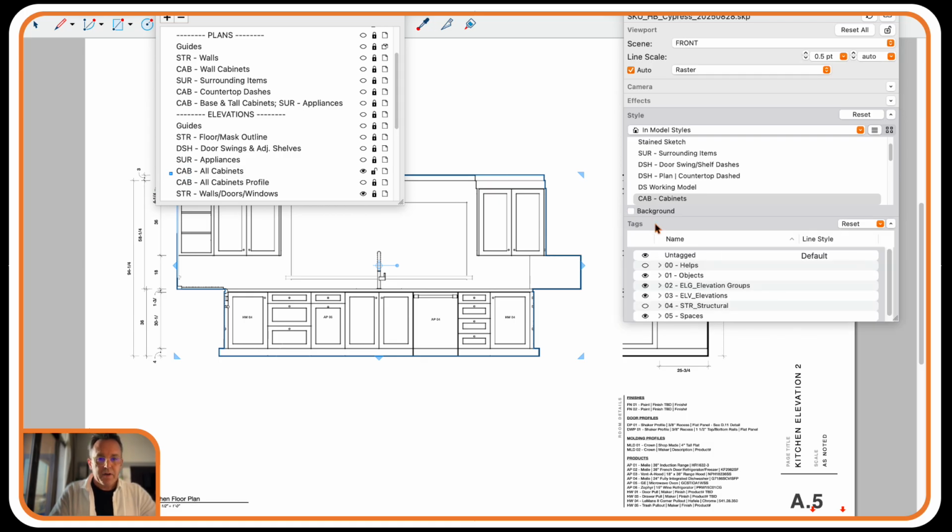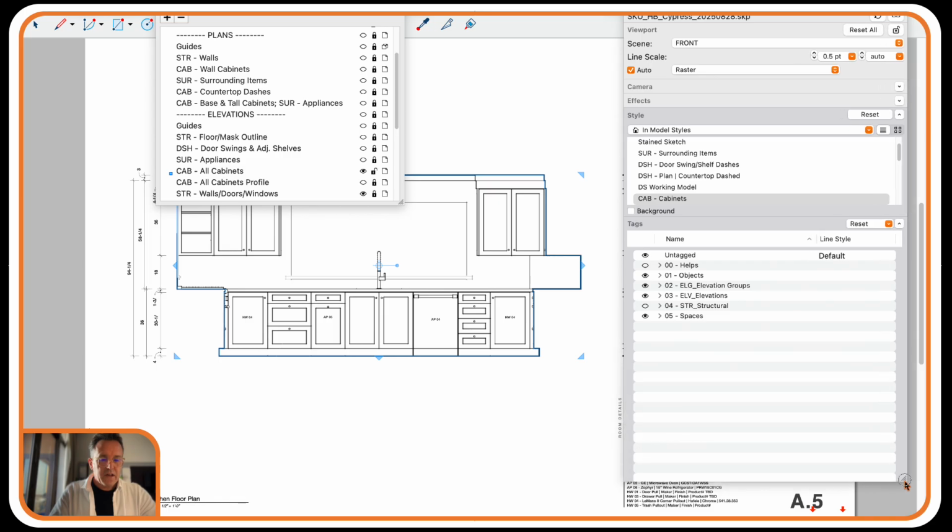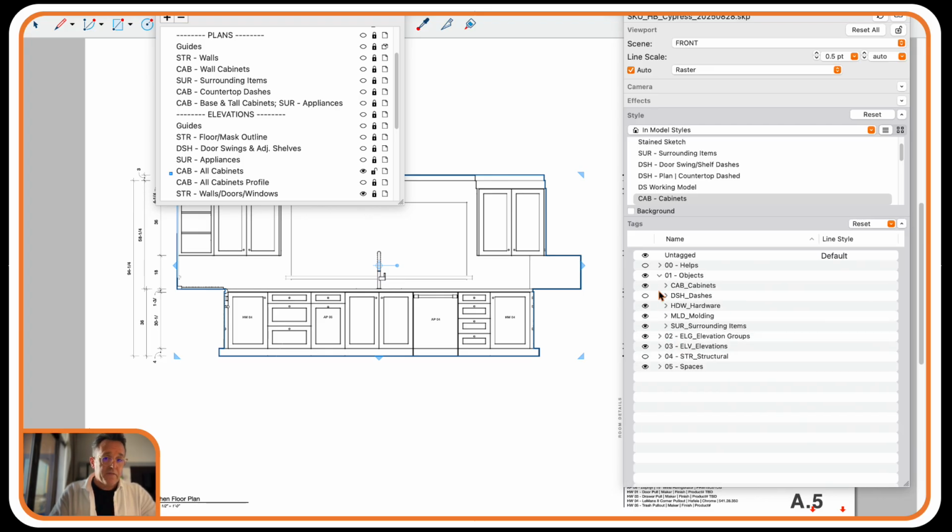So if I open up the tags here and show you this, none of my structural is on. Only certain ones under this, which has nothing to do with this particular episode. It's how I create my drawings. I don't use section cuts. And if you're curious, this drawing here is not done with a section cut in SketchUp. It's done using tags only.